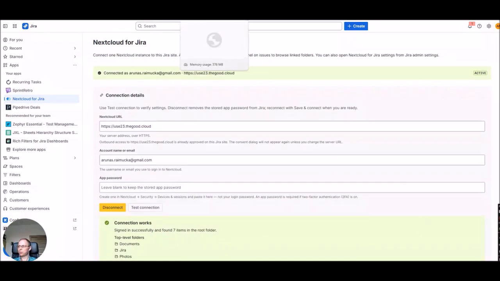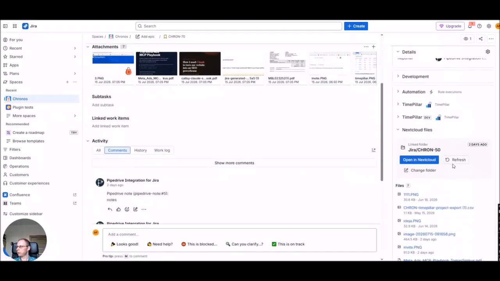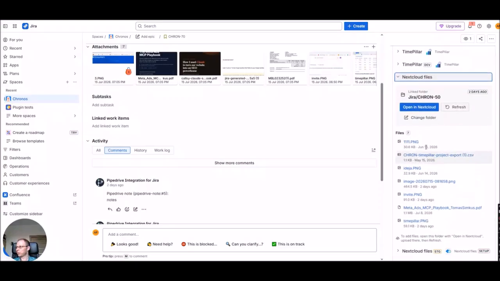Let me go to some Jira task. Okay, I'm here. So you can see your Nextcloud files here. Let's say this is a create ticket, and we have information here. These files are in Nextcloud. Let me open Nextcloud.